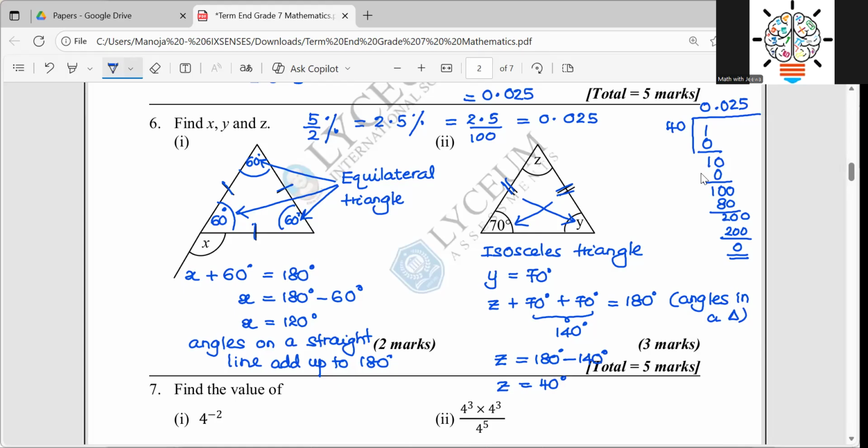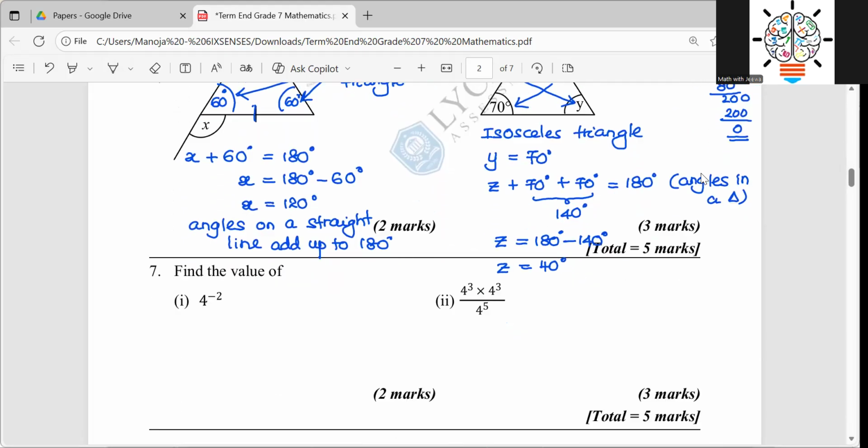Right? Now you just see, children, that I'm showing everything. So then the paper marker, your subject teacher, he or she can't say that you have missed anything because you are showing everything. So exam is the point where you have to show your talent, show your knowledge, right? What you have learned, this is the place you can show. So then you write everything, and for this you want to have good practice, right? When you are trying to write everything, sometimes you run out of time. If you are practicing this well, and if you have the knowledge, and if you can do it properly on time, then this kind of answer sheet will be there, right? And then we will move to the next one.